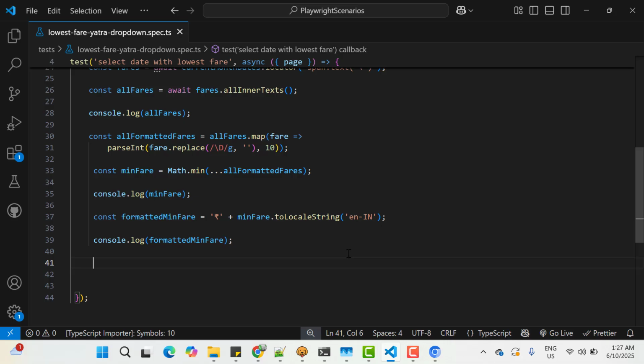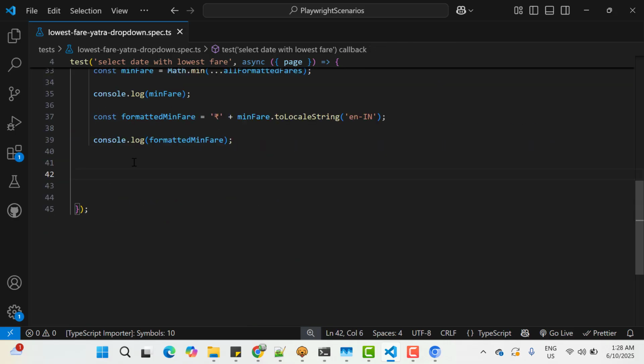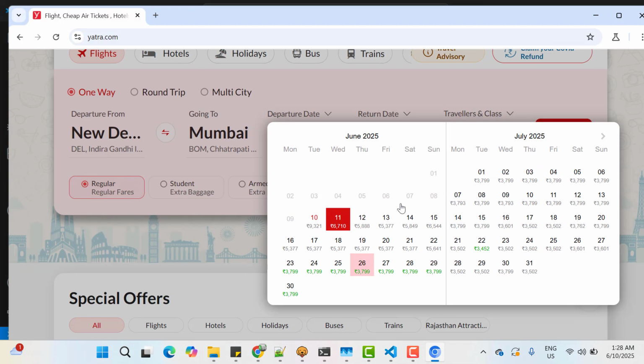Now let's come to the final part where I need to select any random date with the minimum fare. So if you scroll up, again I need to use this reference here. But here it was giving me all the dates. But now I need to get the dates where we have the minimum fare. So let me copy this reference, and here I can use await, then the reference. So basically, this locator will give me all these dates.